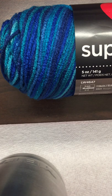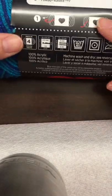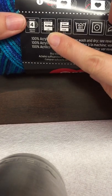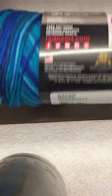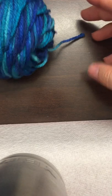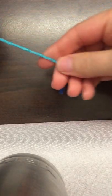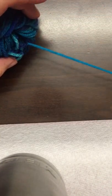Hi guys, Donna McIlvaney here and we're going to do planned pooling today. This time we're going to use McCall. McCall uses an eye hook, so I'm going to get my 5.5 millimeter eye hook — it's typically the one I use a whole lot with pulling and it's on most of the skeins. I've never done this one before so we're going to kind of do this one together. I'm going to pull out the yarn here and I've never seen the color sequence of this yarn.